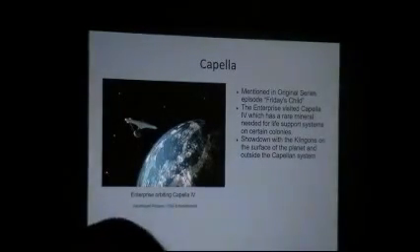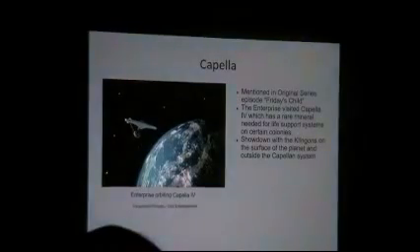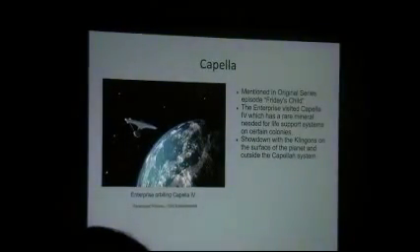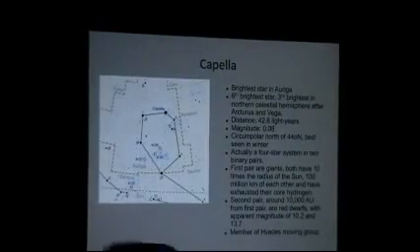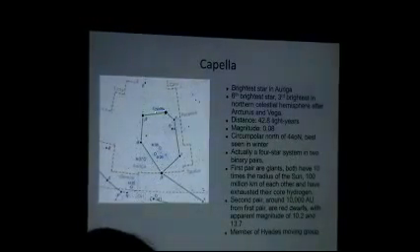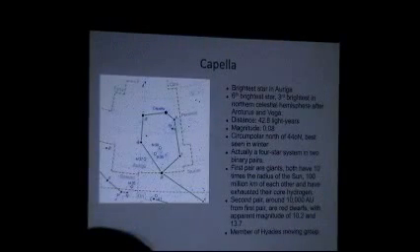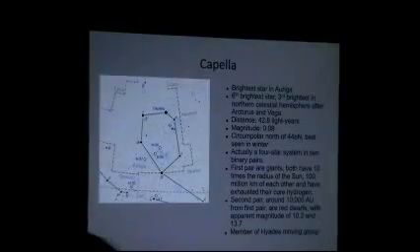Capella. This is from an episode called Friday's Child. The Enterprise visited a planet, Capella 4, the fourth planet. We had a showdown with Klingons on the surface and just outside the Capella system. Capella, well, we know where to find it. It's the brightest star in the constellation. It's circumpolar. You can see it best when it's probably overhead by now.